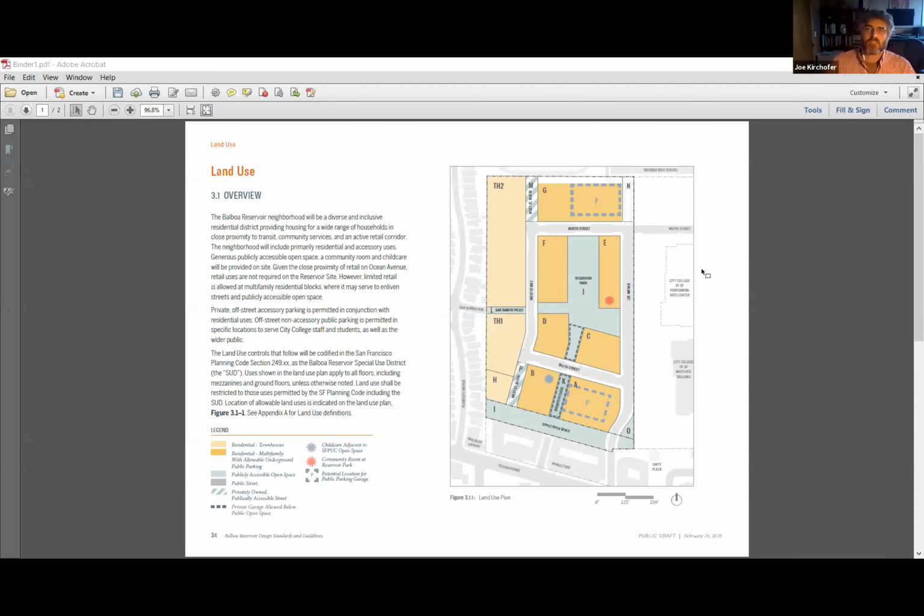So if folks can see this, a key part of our plan has been to do some sort of public garage on our site. In previous iterations, folks that have been in this process for a long time will remember that we had another partner coming to these meetings, Pacific Union Development, who's done public-private partnership parking garages at other college campuses. We had hoped to get into a lot of other creative ideas for how this could be done.